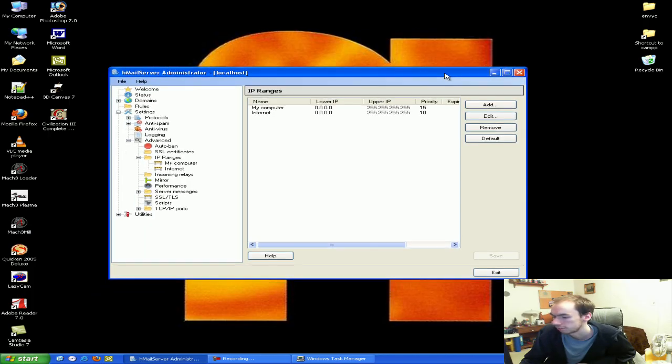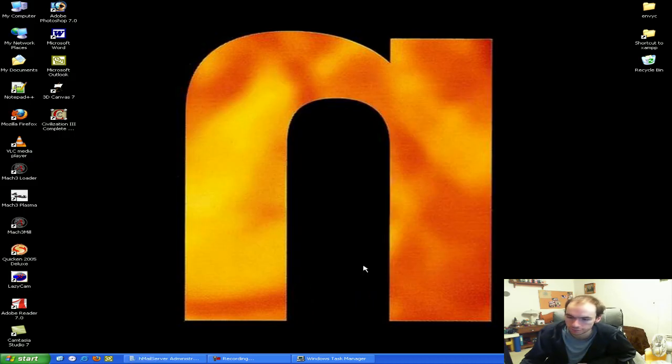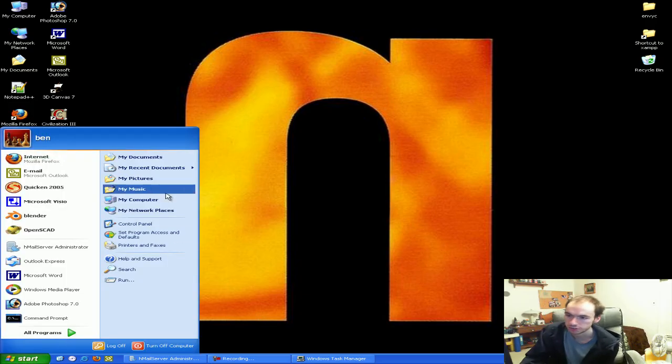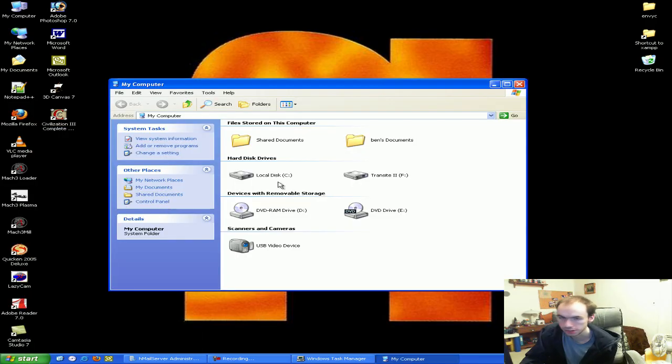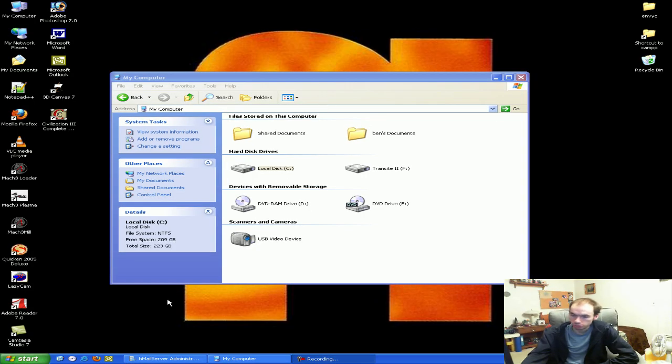So to do that, you will need a web server, and it does come with the files that you need for it. You just need to have web server installed, and I'm using XAMPP web server, but any distribution of Apache will be the same as long as it has PHP installed. Now, of course, we want to make sure that our web server is already configured and turned on.